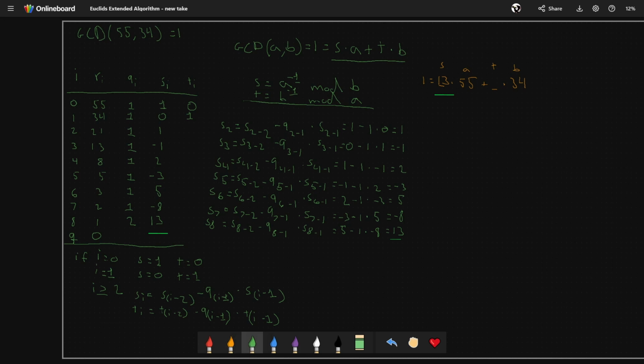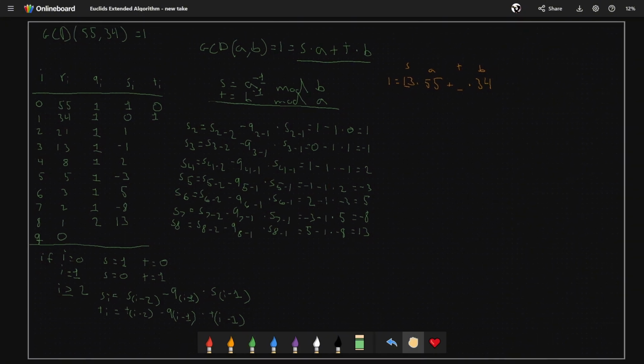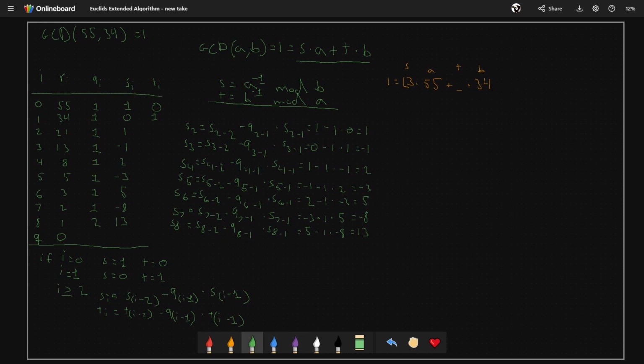So now we've done all the S values, let's start to calculate the T values. I'm going to move the screen slightly over here because I need more space, and then I'll write a bit smaller maybe. Yeah, I'll do that, and then I'll use the space below the S calculations if I need it. So again, we already found T0 and T1. So let's just get started with T2. So let me draw a line between the two. So let's do a line here. And then we'll have the T values.